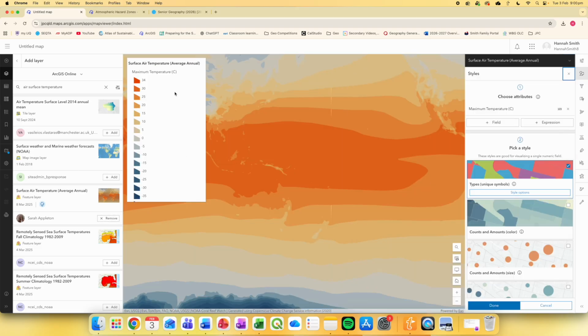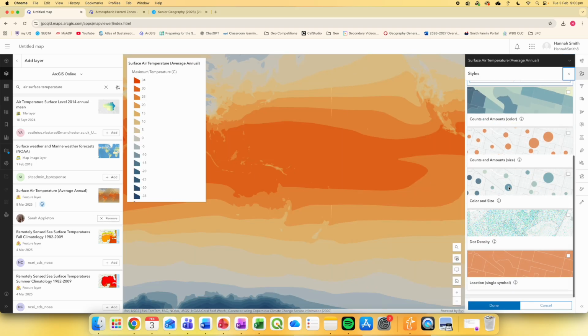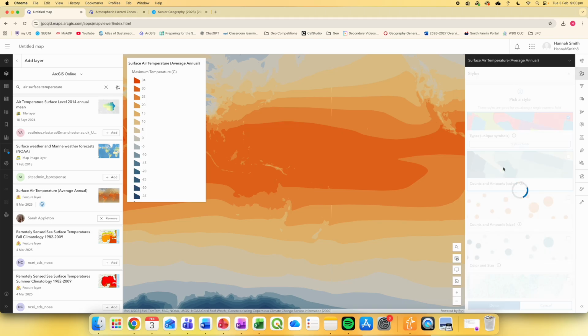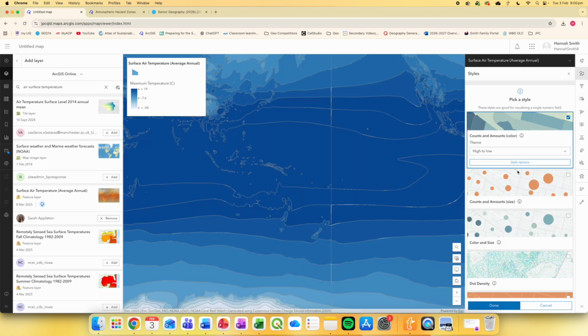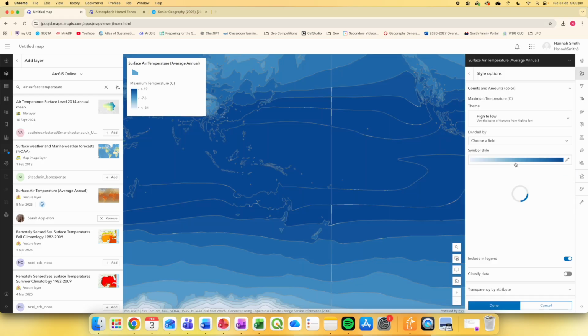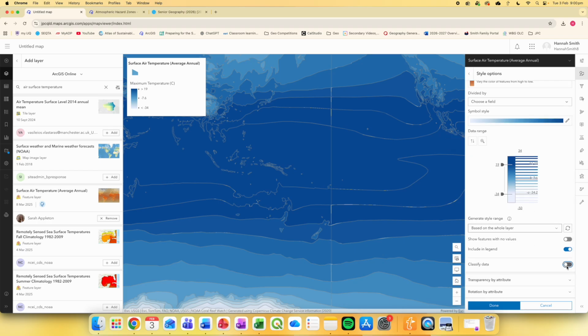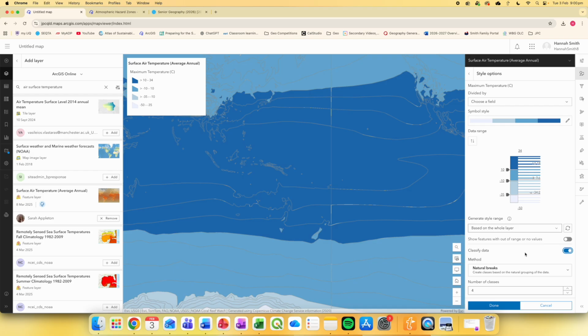Now the same thing, we're going to have to do the categories again. So we're going to click on, I believe it's counts and amounts. Yep. And then we're going to go style options and click on classify data.